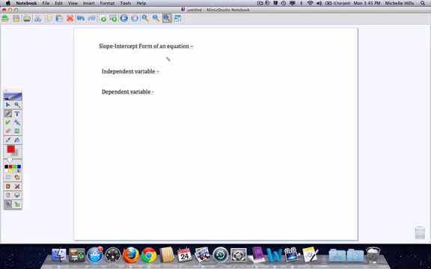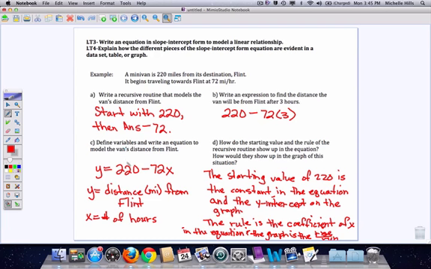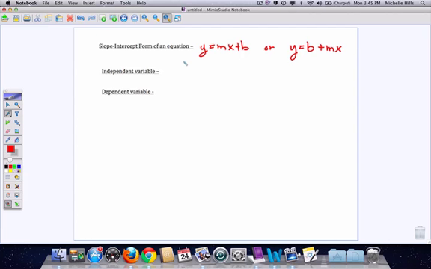Now, the slope-intercept form of an equation is y equals mx plus b, or sometimes, like the one that we just wrote, we wrote y equals b plus mx. Traditionally, your x term goes before your constant, but the thought process as we were writing this is, where do I start? What happens next? Which is why it was kind of written in reverse order. And m is the slope, b is the y-intercept, which means where the line crosses the y-axis when I graph it.